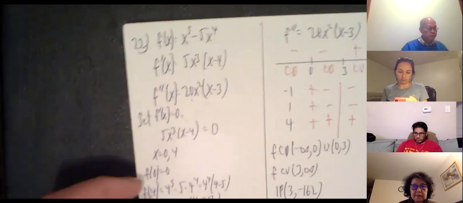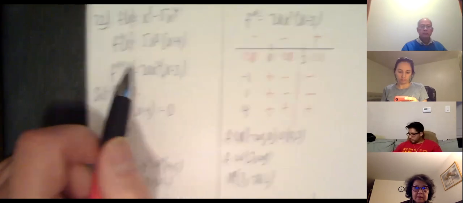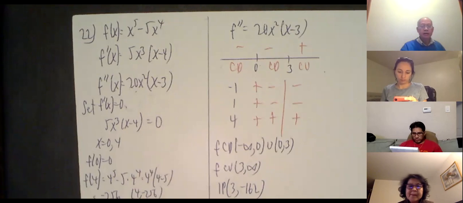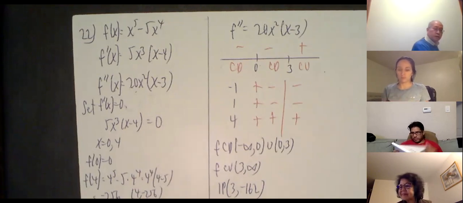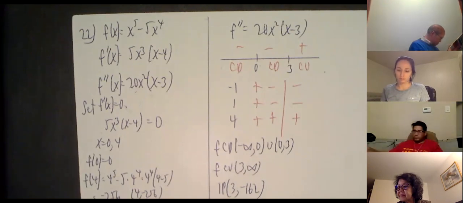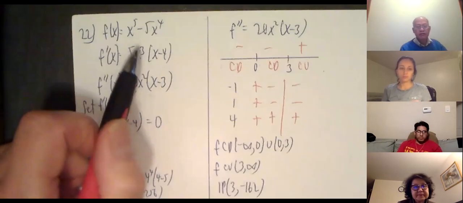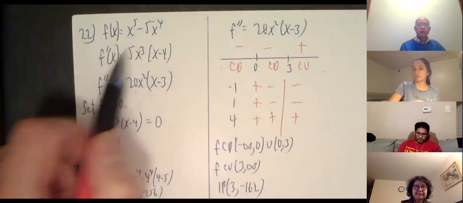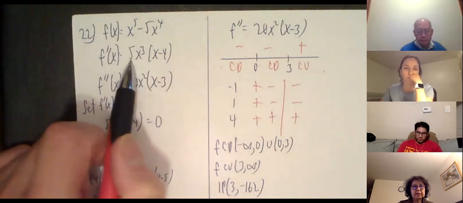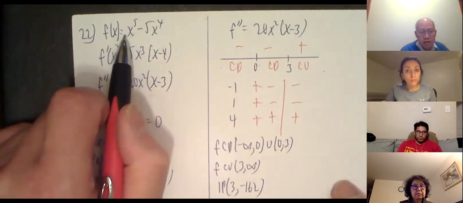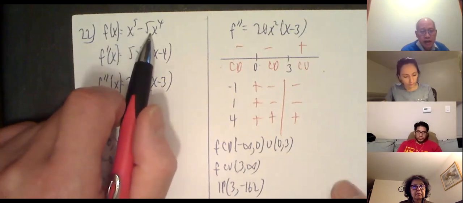Okay. So my problem 22, they were actually very kind. They gave us the first and second derivatives already. So that was a little bit too kind. So anyway, x to the 5th minus 5x to the 4th. Okay. F prime is this. Well, they probably already factored it, because the first derivative would be what? 5x to the 4th minus 20x cubed.